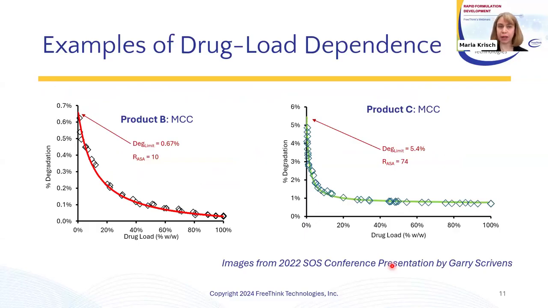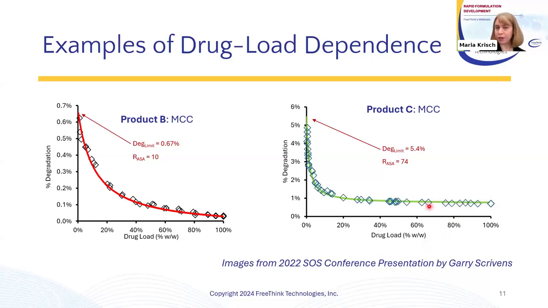And this is experimental data from some published studies where they took different products and mixed them with a common excipient, microcrystalline cellulose, and basically looked at the impact in binary mixtures of changing the drug load on the amount of degradation you measure. And it's a huge impact, right? So if you look in this case over here for product C, if you're going to 100% drug load, you basically are looking at the API. So you're here, you have about a 1% degradation.